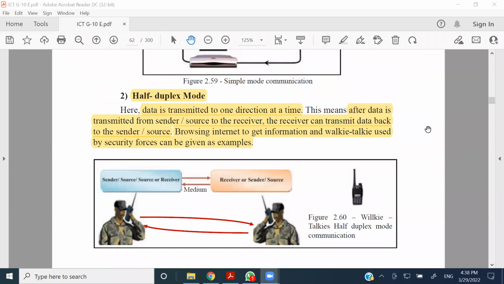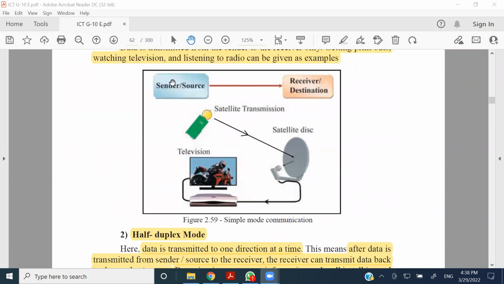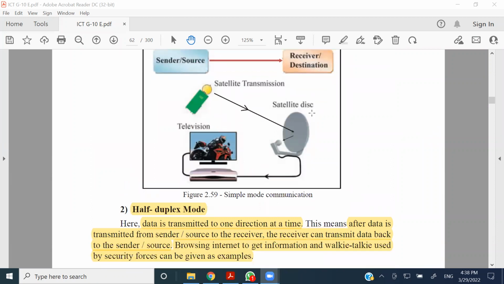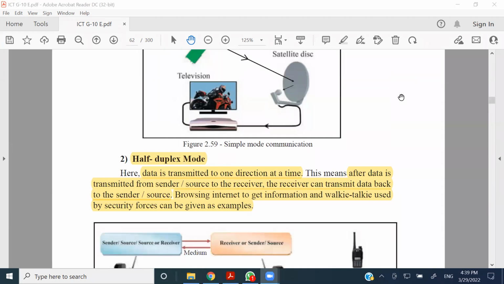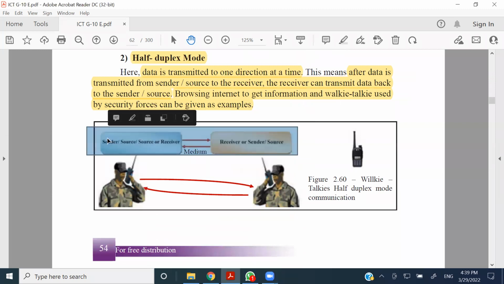Yeah, hold on. Are you talking about this or this small one? Okay, so both are here, right? You only need to draw this, right? If you want, you can draw the latter part, and at the same time, just write about the half duplex. After that, you can draw this part as well.